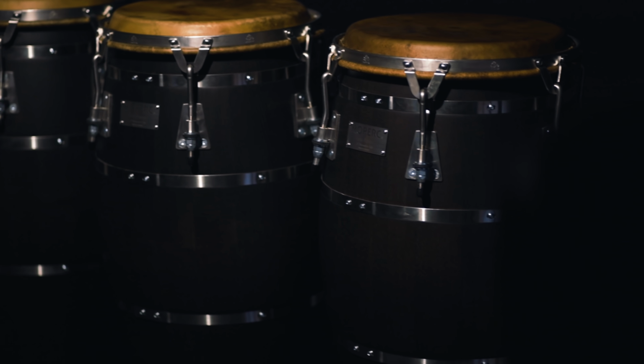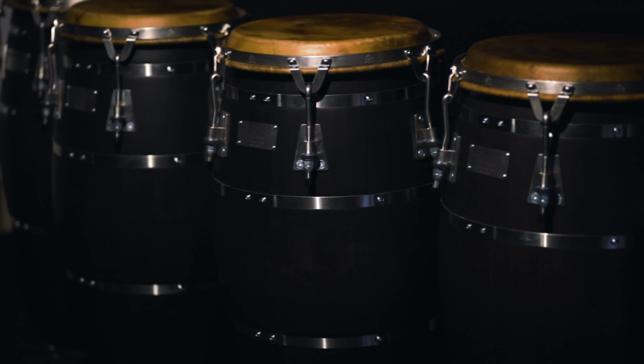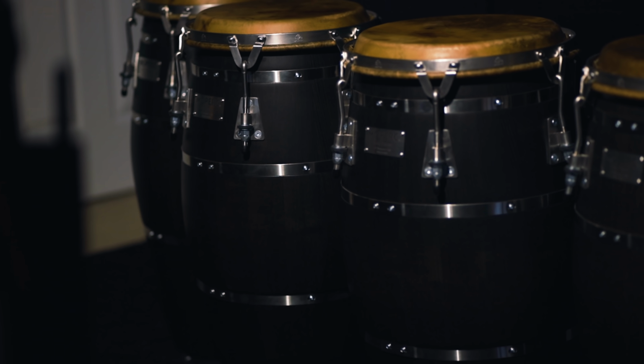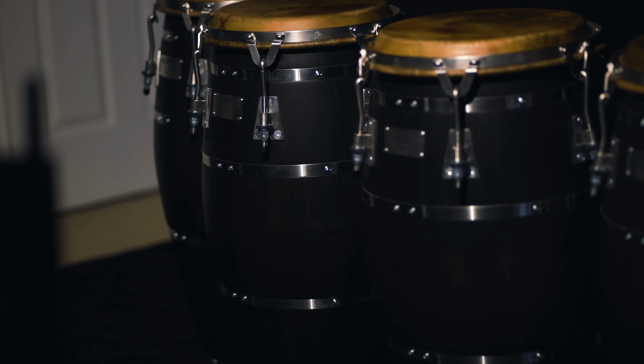And I actually have them in the matte black oil finish, so it's not glossy. You can get glossy drums, I think, more for this channel and the vibe, especially with the lights that I have. It's gonna just look a lot better with the matte finish, man.